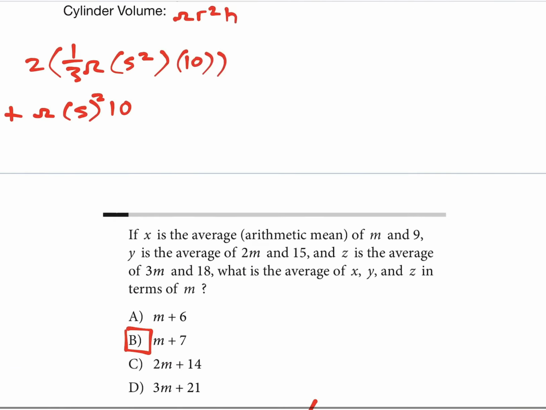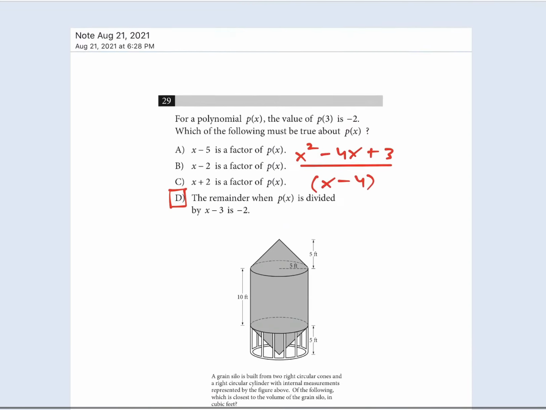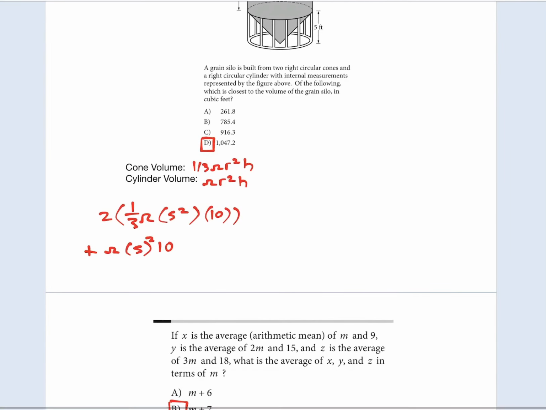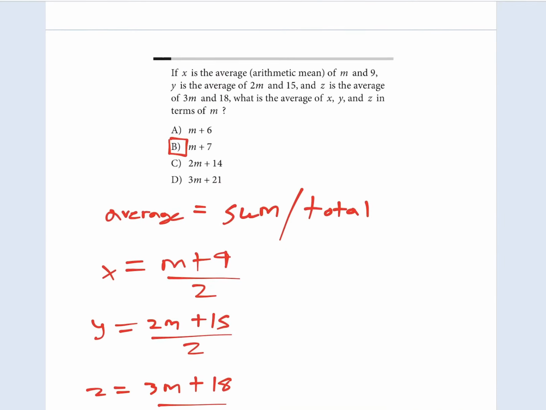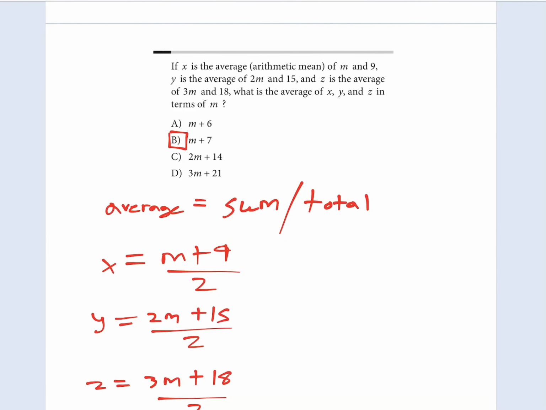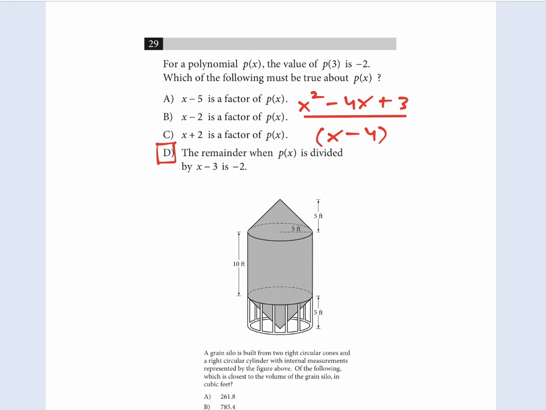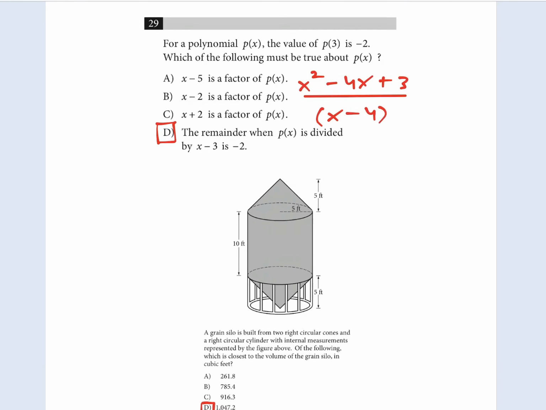So for these examples, what you really want to do is know all your formulas for the SAT math section and then break down the question. Essentially, just look at what it's asking for, break down its parts, and go about the question that way. On the SAT math section, a lot of it is simply knowing the formulas, knowing the concepts, and then simplifying these questions down as much as possible until you get exactly what they're asking for.